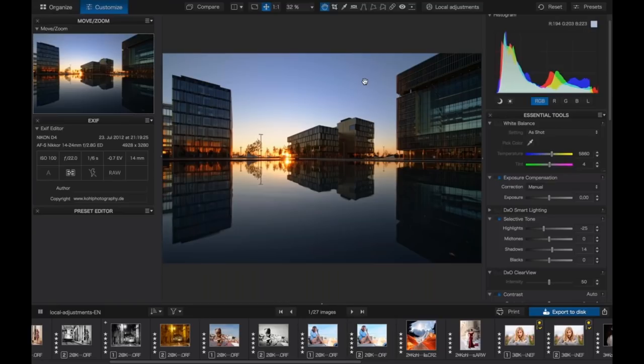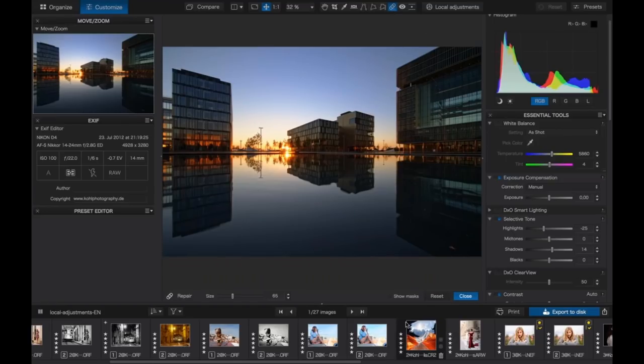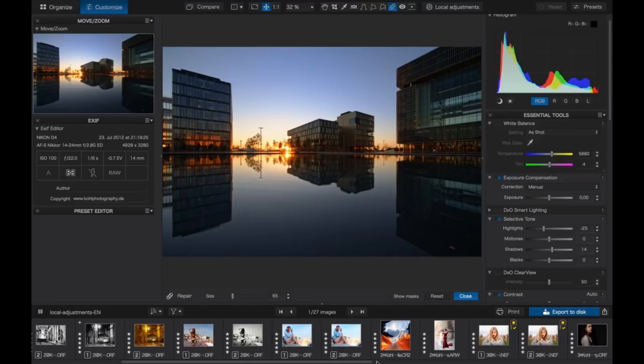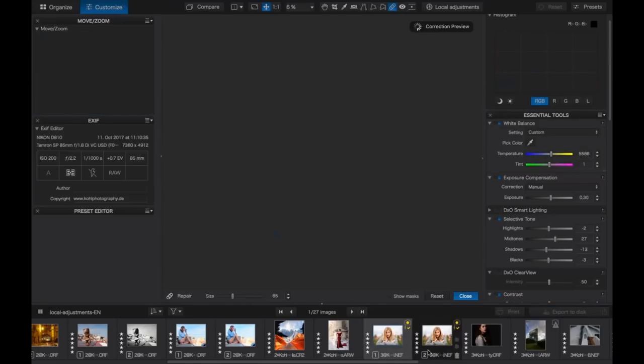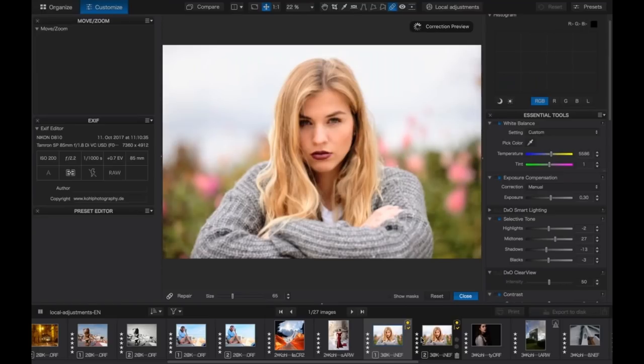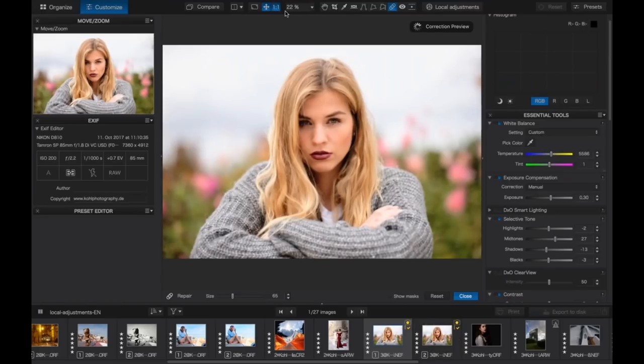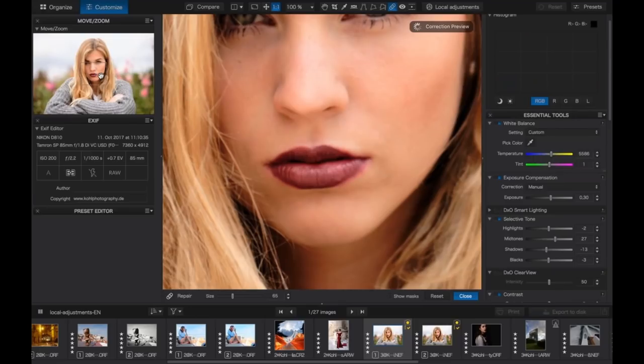What we got too is our new repair tool. Our dust remover became our repair tool, and it now works really well. We can see it here on an image where the dust tool had slight problems.